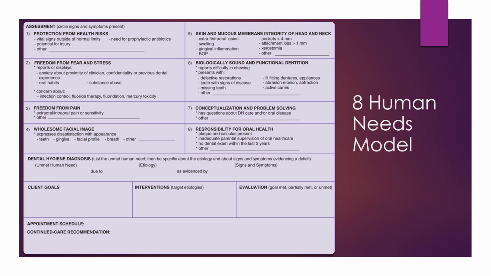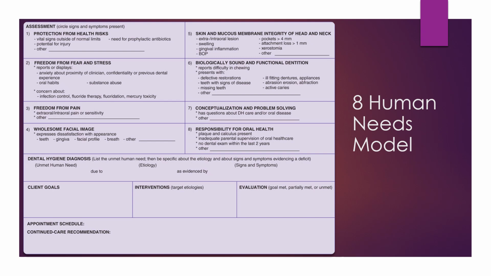Down here, dental hygiene diagnosis, this is a great template that we're going to use to put our dental hygiene statement together. So we have to determine if there is a human need unmet, and if so, what is it? Then we're going to determine the etiology. What is causing that? And then we're going to determine the signs and symptoms. Now, for me, I kind of do this backwards. For whatever reason, it just makes more sense to me.